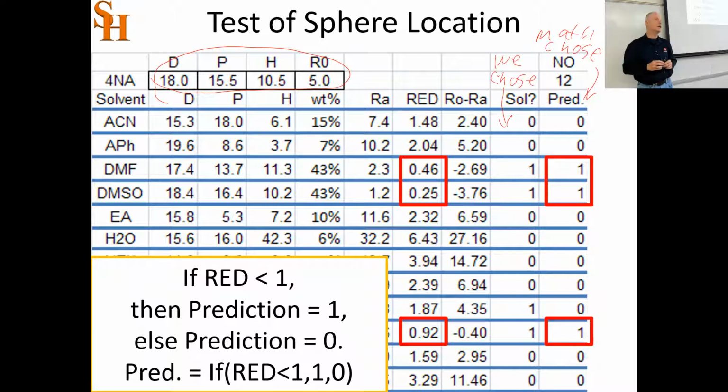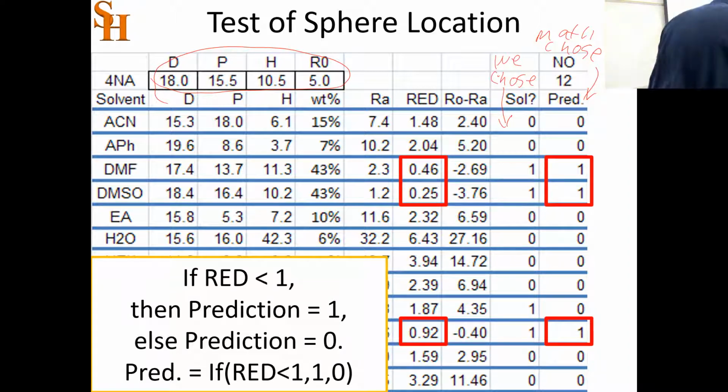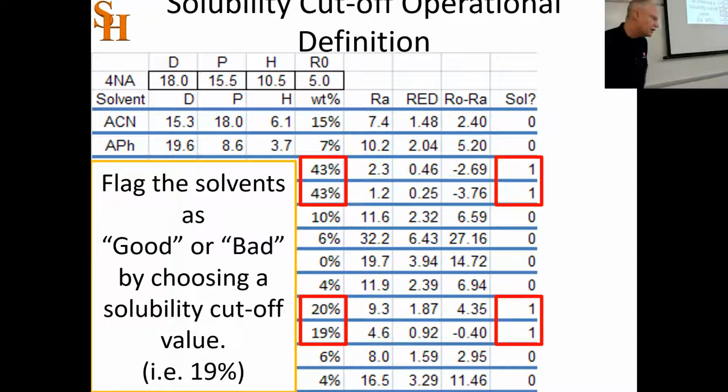Yes. Looking at the row right above where it says 0.92, you said that column where it says we chose those numbers, or we chose the solvents. Why was the one right above that chosen? Oh, interesting. Was it lower? The box is in the way. That's a good catch. I'm glad you found that, because it's 20%, and so based on our criterion of anything above 19%, it should be a good solvent. And so by our criterion, we have to put the 1 there.